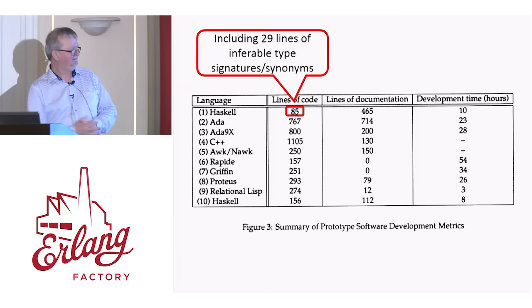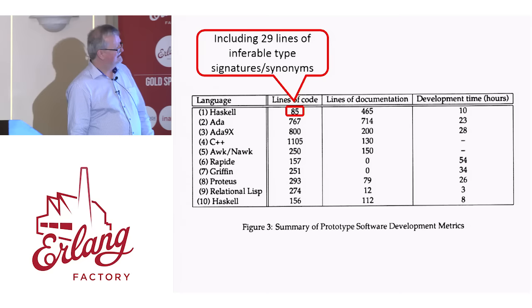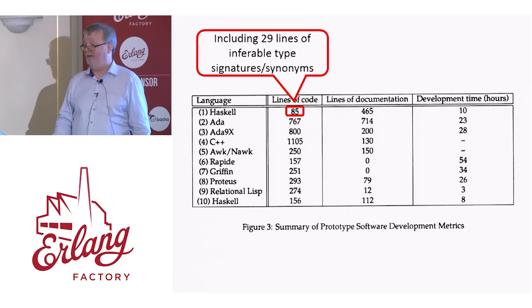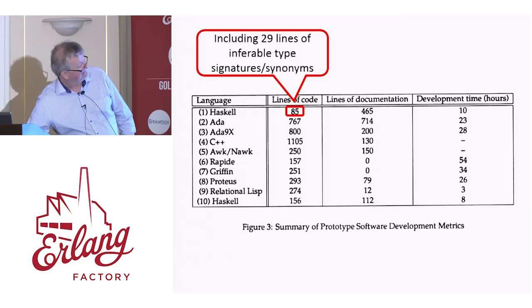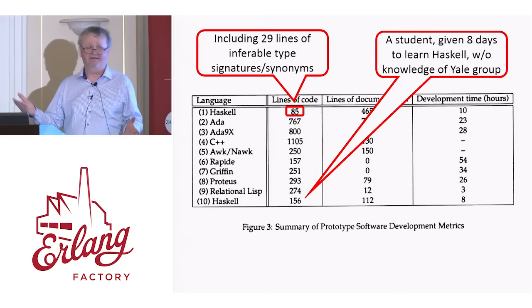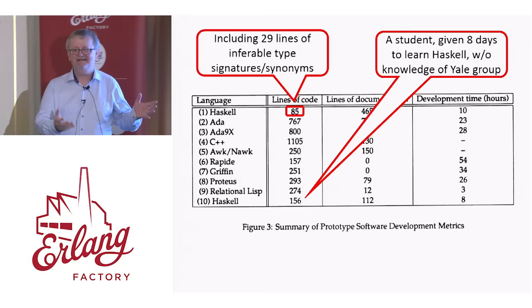The DARPA evaluators got this stuff and thought there's something fishy here. This happened because Mark Jones is brilliant — but they just didn't trust it. So what they did was, without telling Paul or Mark, they found a graduate student somewhere else and gave that poor guy one week to learn Haskell, then gave him the problem. That's why Haskell appears in the list twice. The bottom one is the student solution — it's 156 lines, almost twice the size of Mark's. What can you expect with only a week's experience? But it's the second smallest solution in the entire list. So you would think this is tremendous, a huge success for functional programming. How did the evaluators react? 'It's too cute for its own good.' 'Higher-order functions are just a trick, probably not useful in other contexts.'